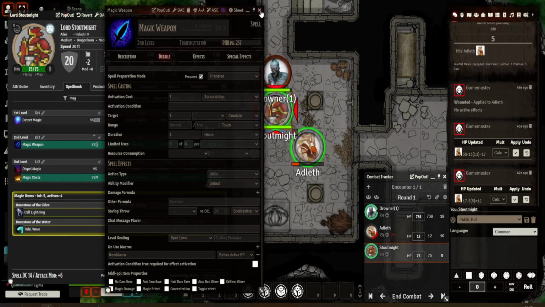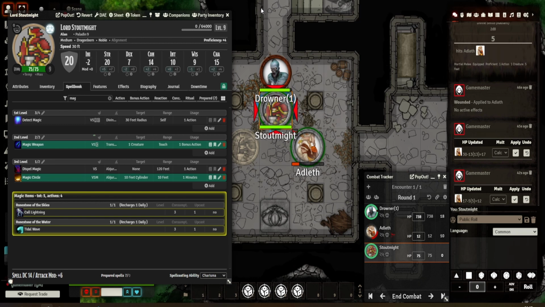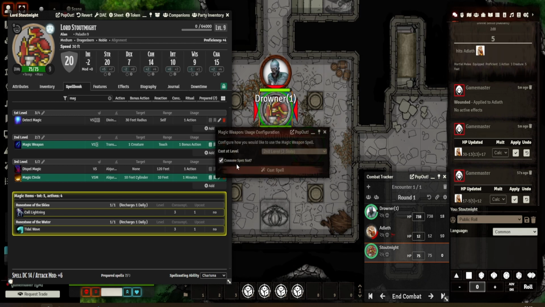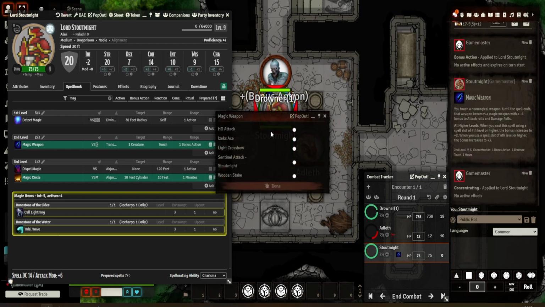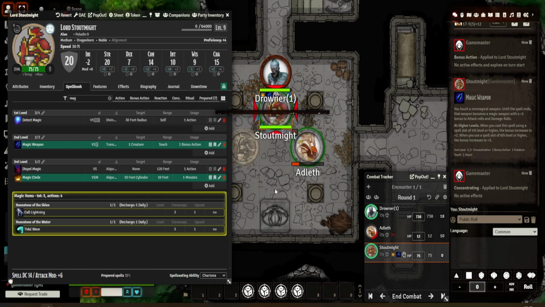One thing to know about this, and unfortunately something I can't quite figure out because I'm still learning, it won't revert the weapon. I can update it, but I can't get it to automatically revert it. But you'll see what I mean. So if we click on here, so cast Magic Weapon, so you get this dialog box. It searches through your weapon list to ask you what weapon you want to use it on. So I'm going to go for the axe.